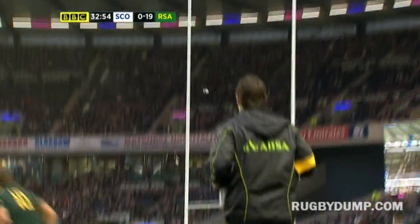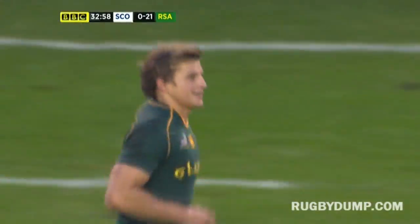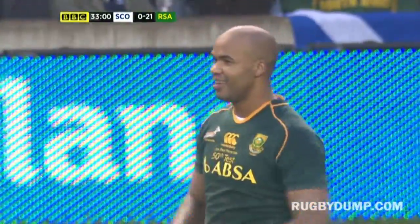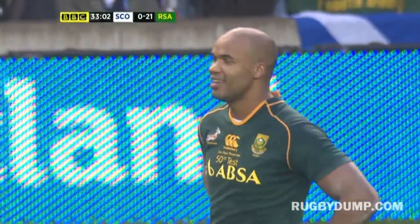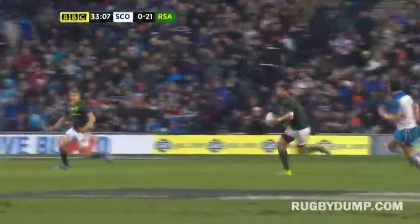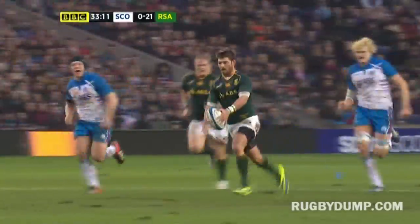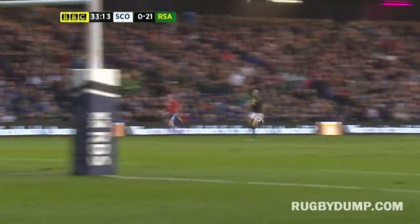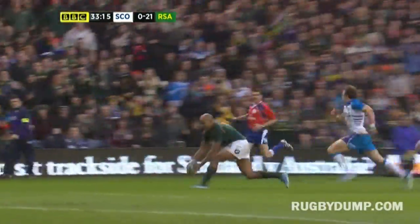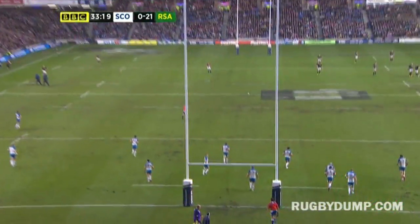Beautifully done. Three tries. Oh, wow. Bounces off the upright and through, just had the distance. All converted, 21 points. And now South Africa looking totally dominant. Well, that's the progressive nature also. This is the finishing touches off a kickoff. Now, in the past, South Africa would probably take the ball off the kickoff, a phase, and then kick. They showed the willingness to run the ball. Habana went over the 22, spun it wide, caught the opposition unawares.